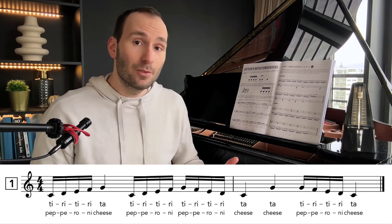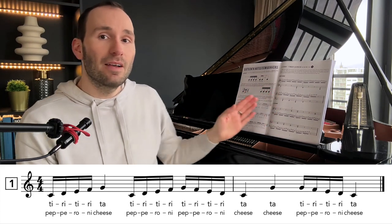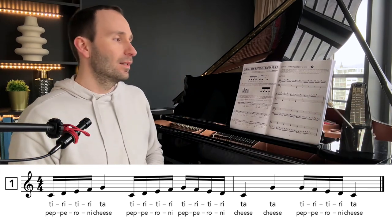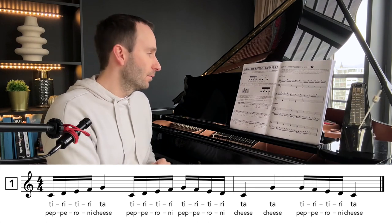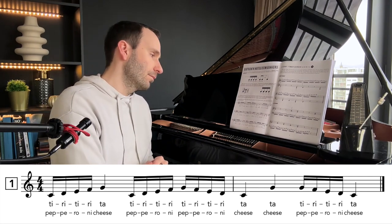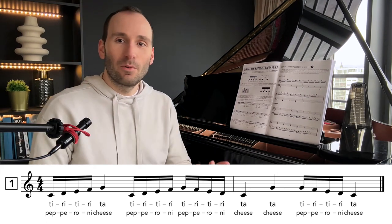And I'm not going to say the rhythm, but you're going to hear how it actually sounds. It's a very simple melody, a 5-note scale going up and down. So let's get the metronome back on. 1, 2, 3, 4. So that was the first rhythm.